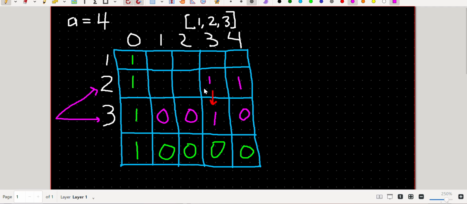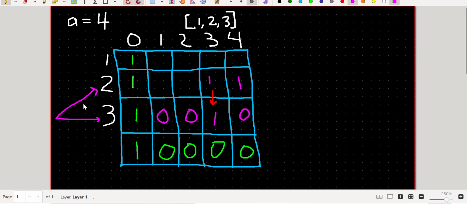We know we're going to be able to reach 3, so we're going to put a 1. And we also wanted to see if we are able to complete the value 3 with another value. So let's take a look at the other possibilities.